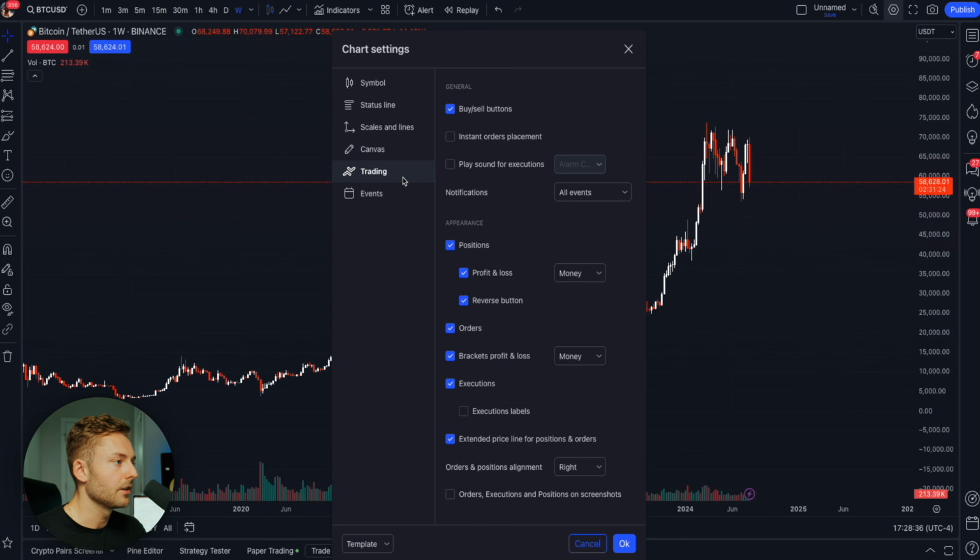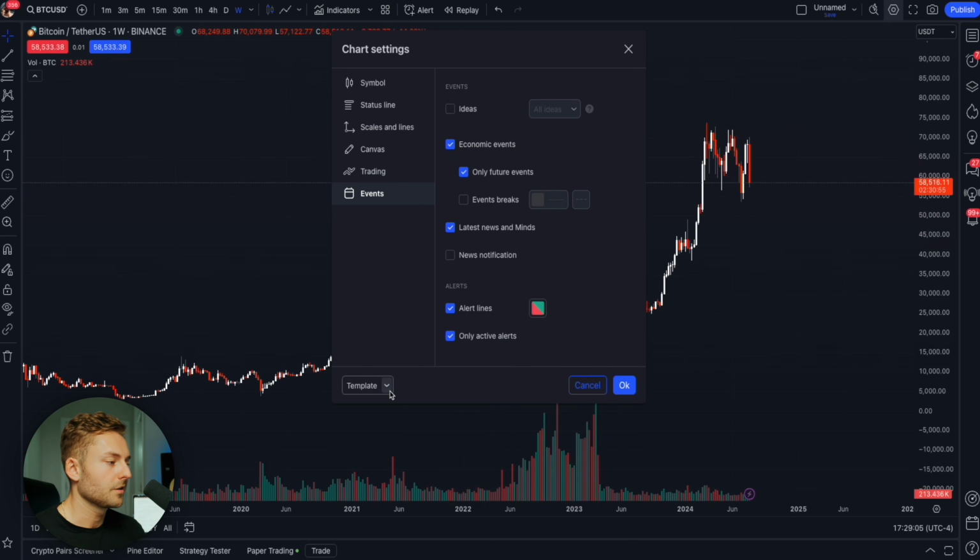All right, this tab right down here is going to show you all of your data for your trading terminal, which I showed you guys how to set up here. So whether you're connected to a broker or you're just practicing, these are going to be all your controls as to whether or not you want your position data on chart, how you want to look at it, and all the details for that.